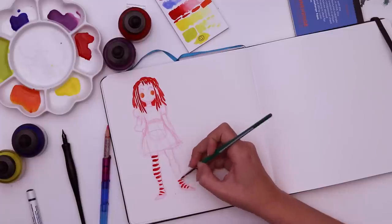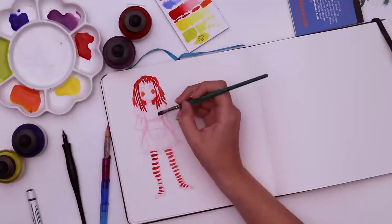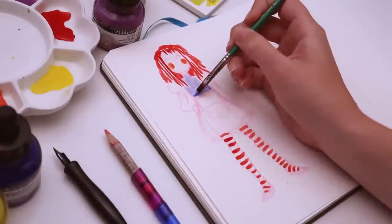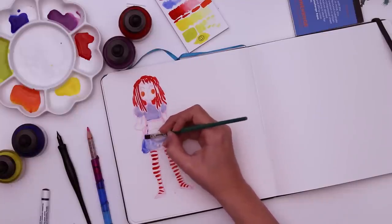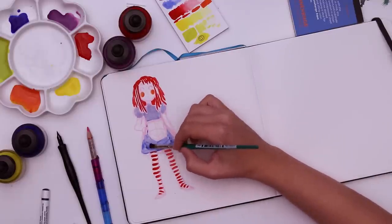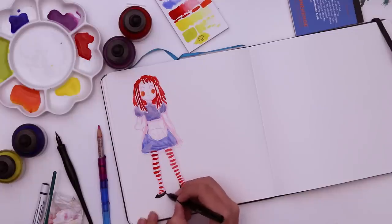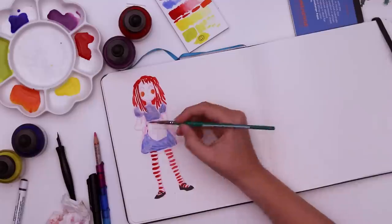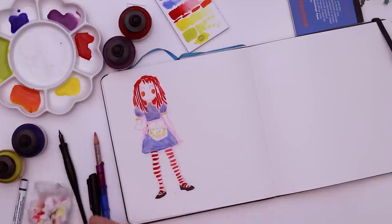I want it to be more voluminous because I think the yarn hair takes up a little more space. Let me take the orange for the circular blushes and red stripes. Not sure where the skirt's going to end up. Let's just do blue and color in her dress. It still seems diluted even though I definitely cleaned and dried my brush. I'm not sure what I'm doing wrong with the blue, but we actually do want a lighter blue so this is probably okay. Let me draw on the shoes. I wonder if she'd look cuter with brown shoes. I hate that blue but it is the right color — just super patchy and nasty. I feel like we can use yellow somewhere. That is cute — what if they're like flowers?